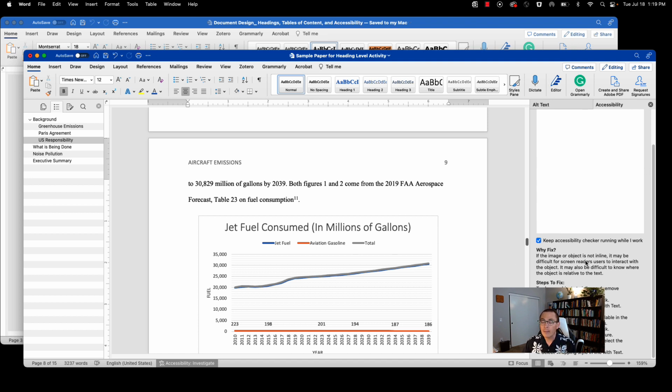So there are a couple of ways you can use the accessibility checker. Some people like to use it as they work along, checking and then rechecking as they progress. The other way some people use it is they'll wait until closer to the end of a draft and then do it as a last step and fix everything before they call it done.